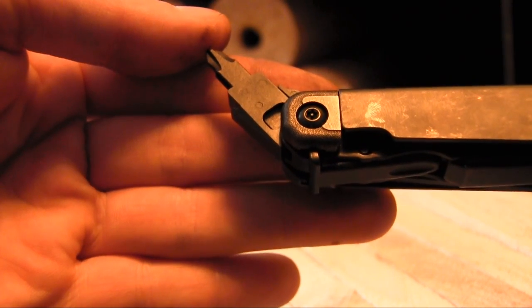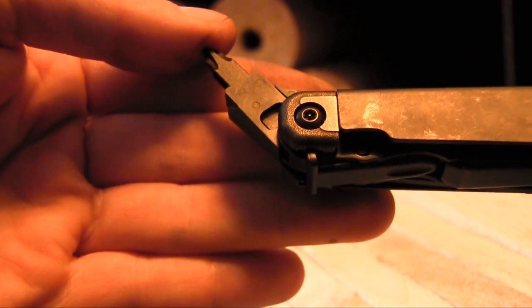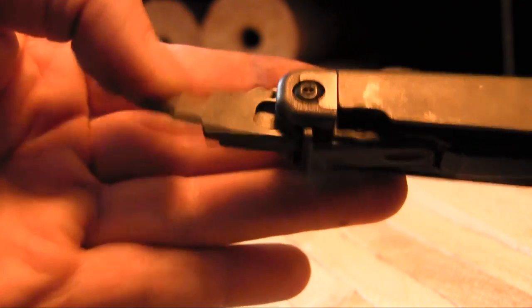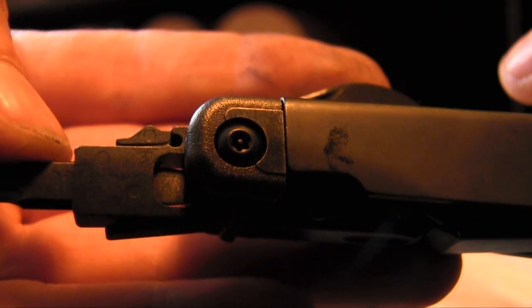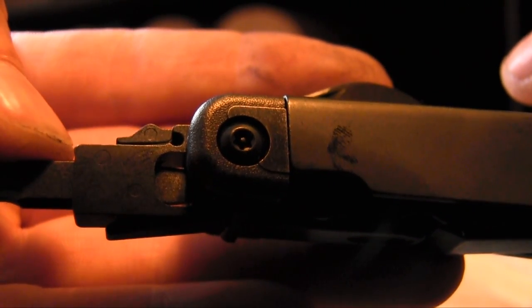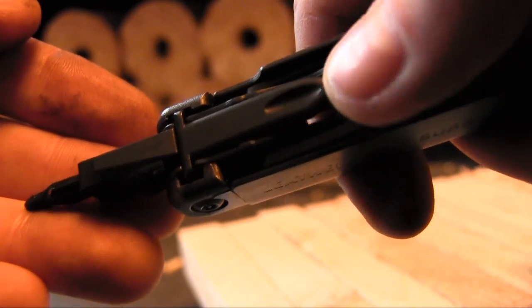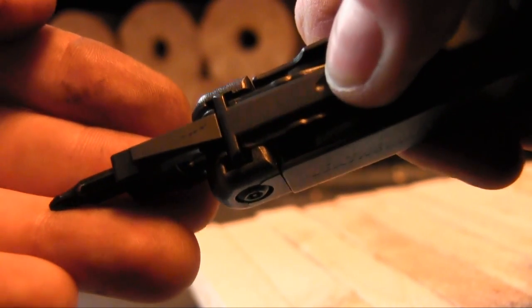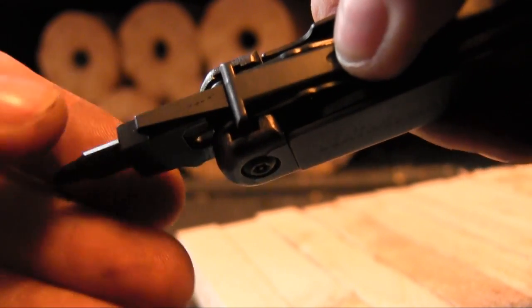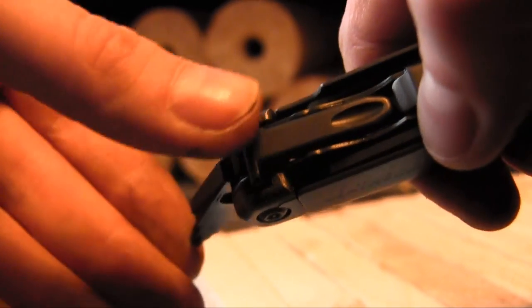When you open up every tool on this Leatherman SURGE, hear that sound. That's a positive feedback of a locking tool. For releasing the tool, you have to press this point here, and this T-shank opens up, and then you can fold your tool back in.